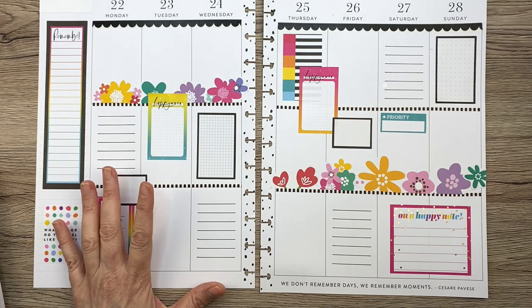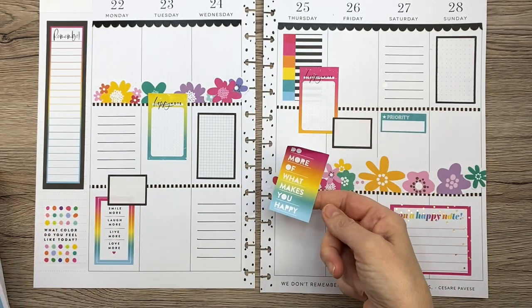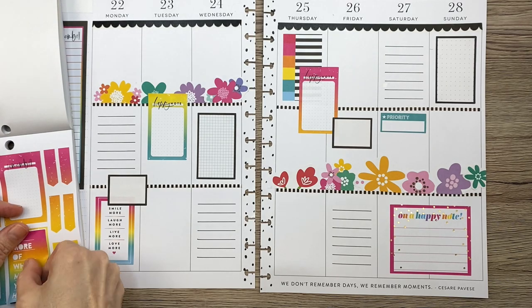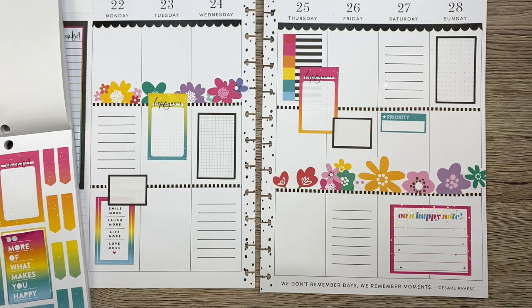My mom's birthday, maybe I want to do something fun. Let's pull out the celebrate book. I forgot all about this sticker that I just saw on the side of my desk. That's the one I wanted to use instead of that one. Let's put it back before I forget. I'll just stick it here. So let me grab the celebrate book or the life is a party. I'm gonna have to start putting these in alphabetical order so I don't have to pause the video to find a book. But for right now, I found the celebrate. Let's just look at that one.